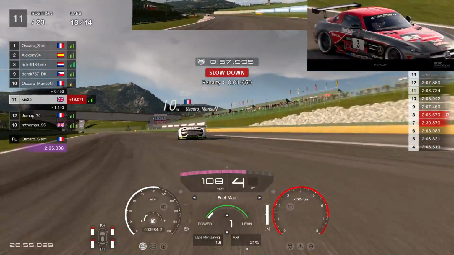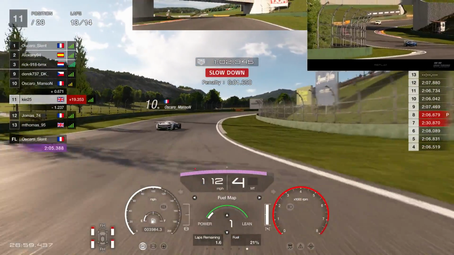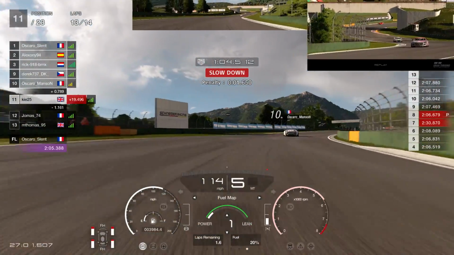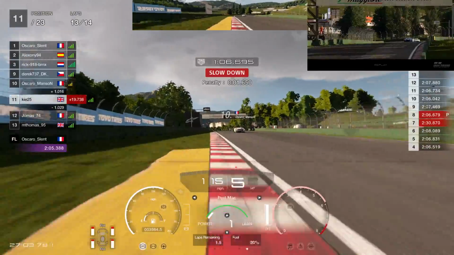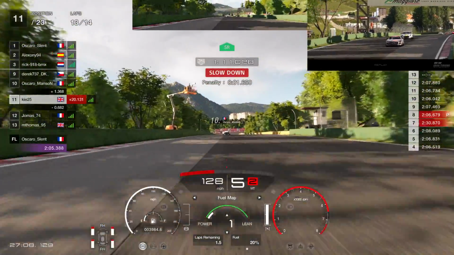But now I decided to get really aggressive on there to see if I could pick up the slipstream again, and ran too far wide, and that was my mistake. I risked it. I just decided it was worth a risk to try and get a massive slipstream, and luckily I managed to just stay off the power and just about keep that car on the track.